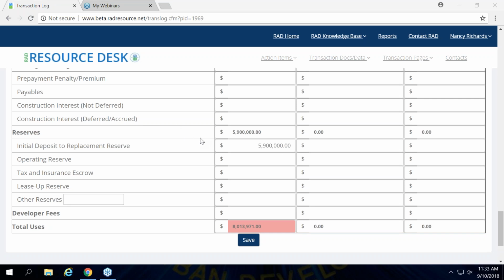Another question. All right, so there's a question about saving comments on the financing plan grid. So we'll take a look at that. I believe that there's a save button. There may not be a save button in that section, but I thought there was a save button at the bottom, so we'll double check on that.